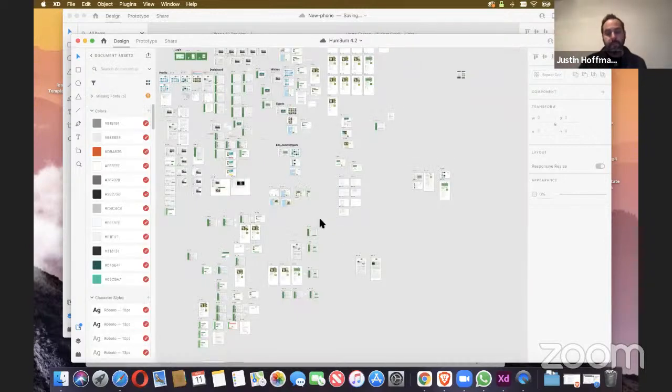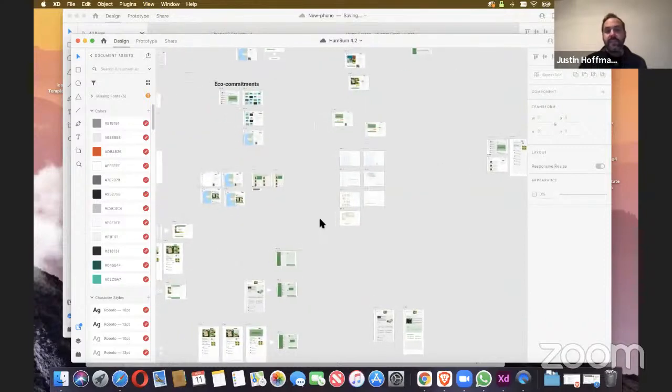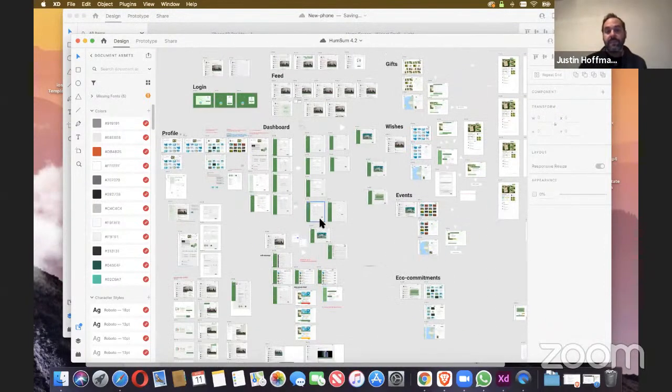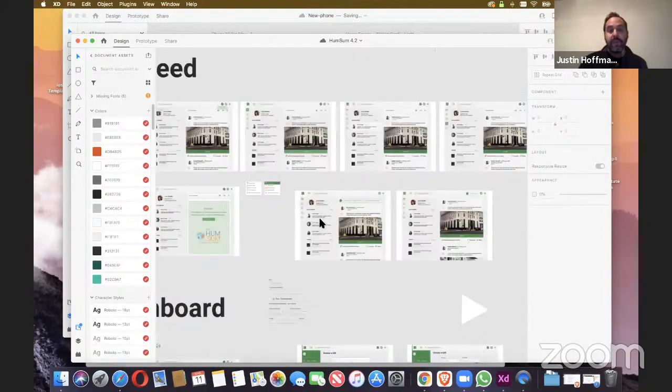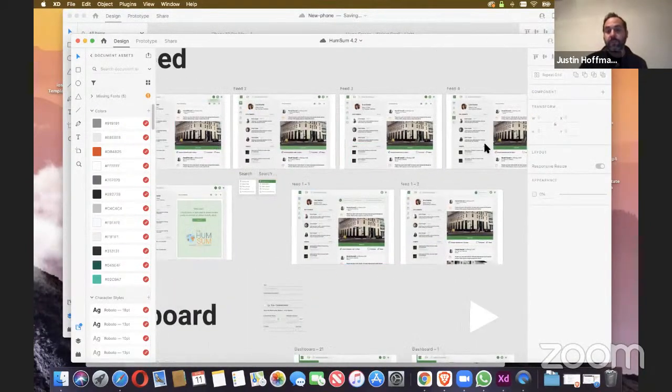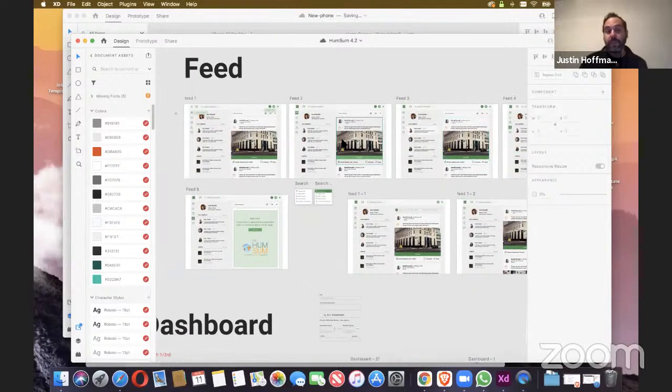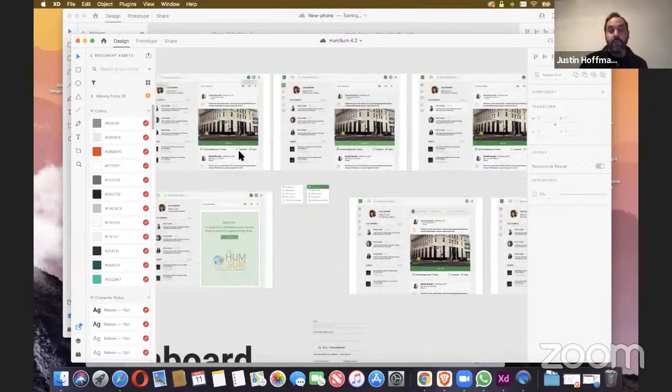I'm running a lot of stuff on my computer, so things are slowing down a bit. So this is a desktop view of that app, and this app is essentially a social media site. What we did is we created a feed page, and you can see here's a whole bunch of different variants of what we want the feed page to look like.